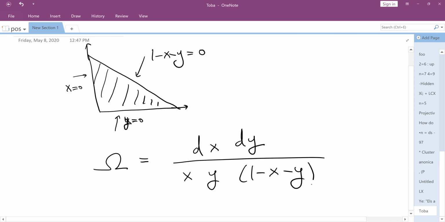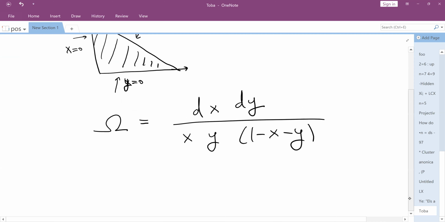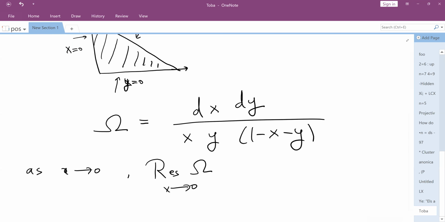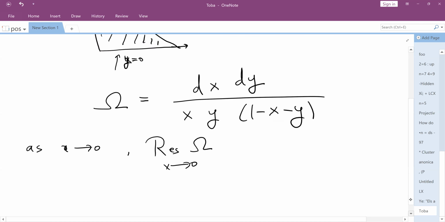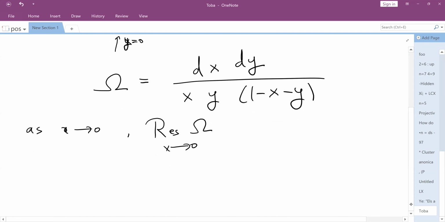And are we done now? Well, no, we're not done. We have to check something. This has the property that, let's say, as x goes to 0, I can take a residue of the form. Now, we could define this formally by imagining you're doing a little contour integral around x equals 0 and so on. But it's totally obvious in these simple examples what we're doing in practice. This is a 2 form.